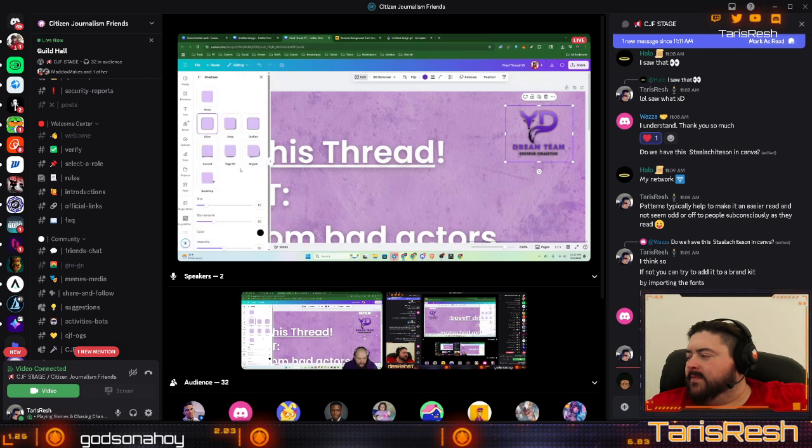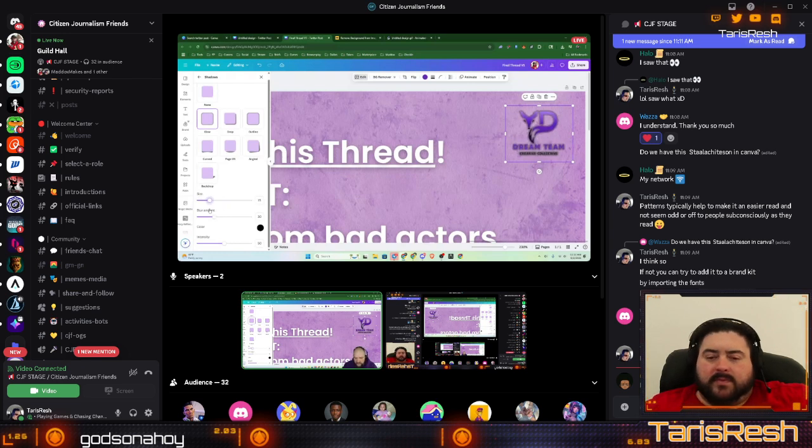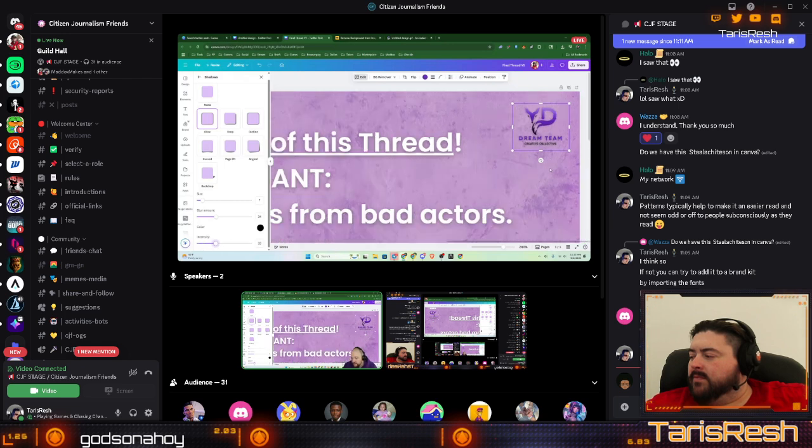Go to shadows. You can adjust the size of the shadow, the glow. You can adjust the blur amount, how much it blurs. It's gonna make your image resized as well, so just be mindful of that. And then of course the intensity. How intense of a shadow are you adding? We just want a little bit, just a little touch.